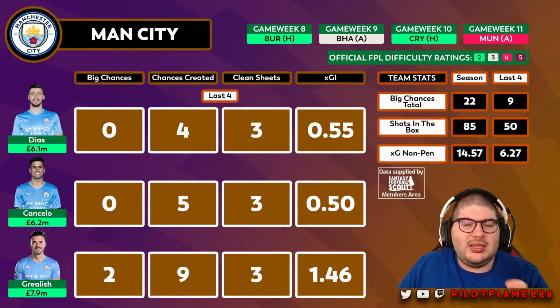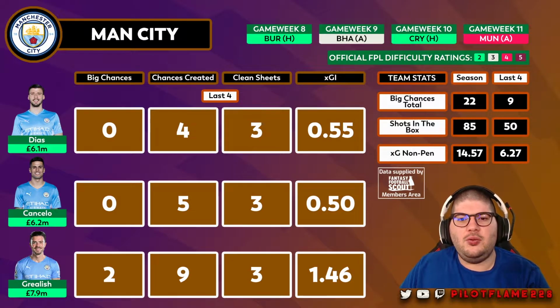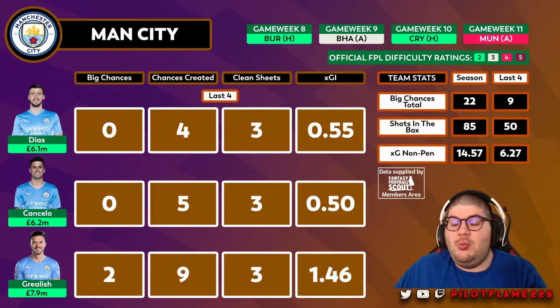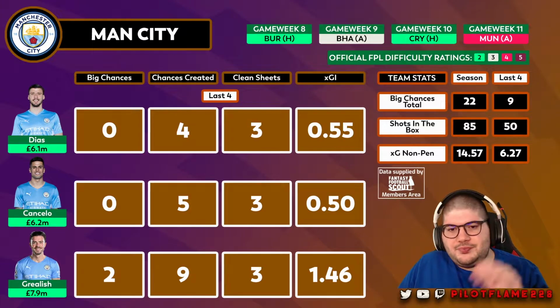So Ruben Dias, someone who's going to be playing game in, game out for City. He's had 4 chances created, which I was surprised to see. 3 clean sheets in the last 4, 5.55 XGI. He's just going to be your standard 6 million-ish defender. He's going to be in your team. He's going to be there getting 6 pointers every week, hopefully for clean sheets. If City only win by 1-0, then maybe he gets some bonus points because of his potential threat on a set piece, or his passing out from the back as well.